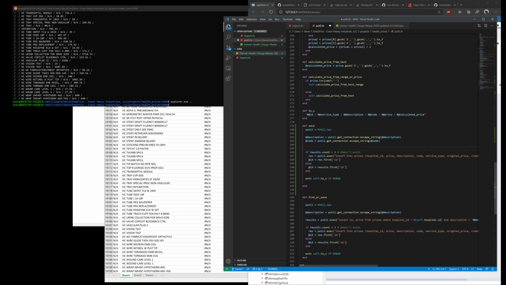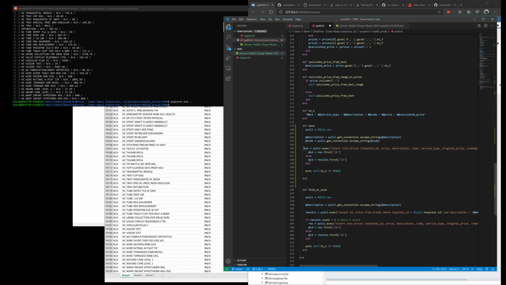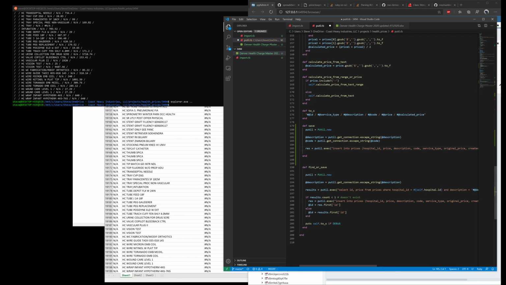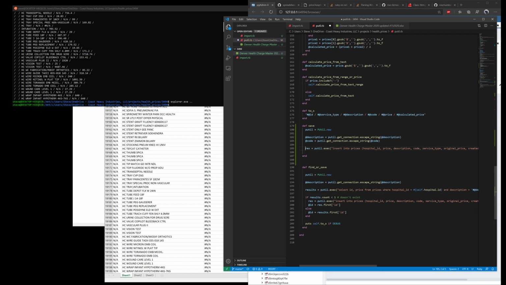I'm not going to select it anymore. I don't care. I'm going to delete that. I don't care about returning the ID, so I can delete all of this. Goodbye. And I can delete this because I don't care about the ID. And all I'm going to insert is hospital ID, price, description, and code. Everything else is gone for this particular use case. Ooh, apart from created at, that's reasonable.